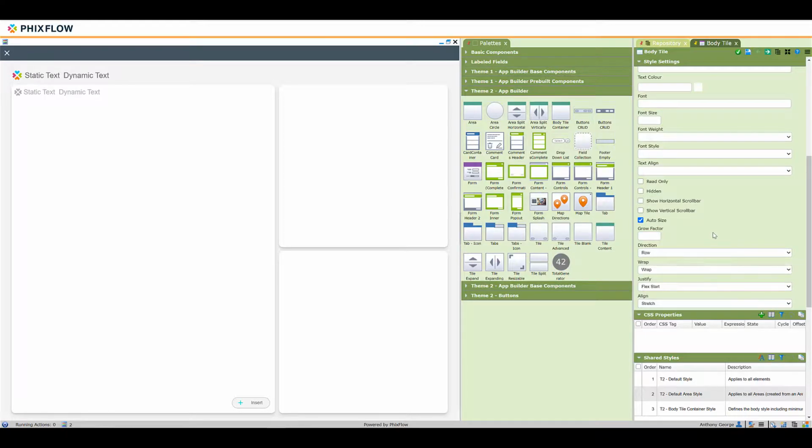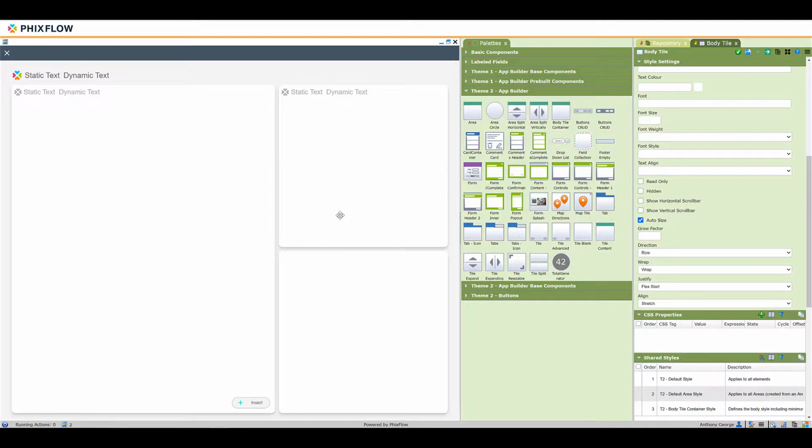Now let's look at populating one of our tiles. I'm going to add a header, so holding shift I'll drag my header onto the tile. The header is added. Now don't worry that it's in the middle here, that's because of the tile layout. As soon as we add our tile content, and again holding shift, I'm going to drop that onto my tile, this will push the header to the top.